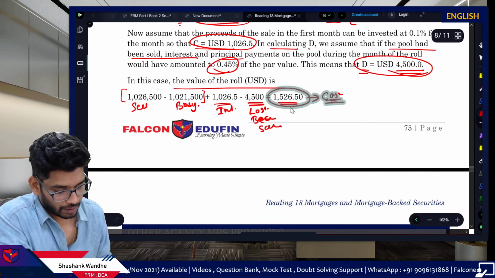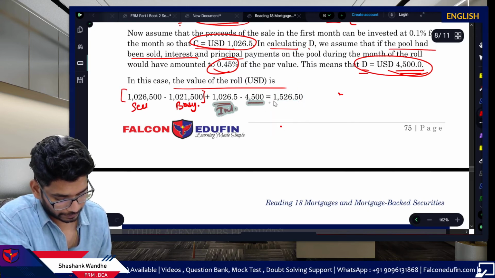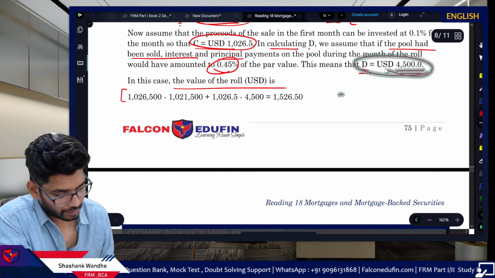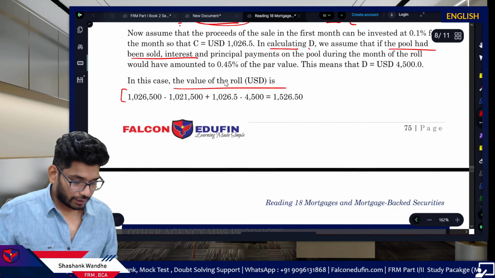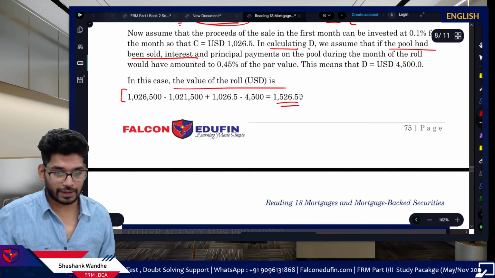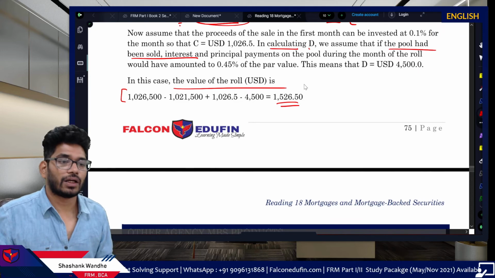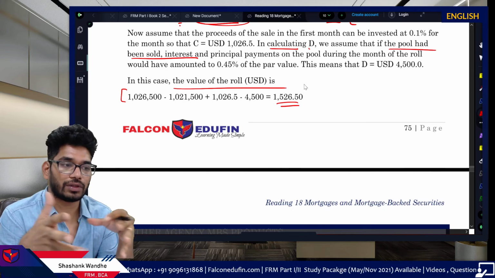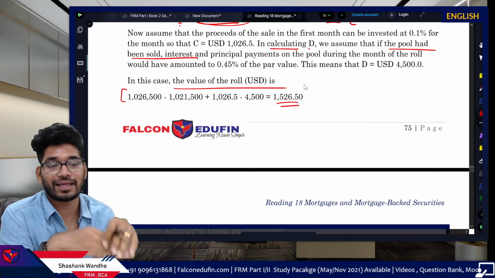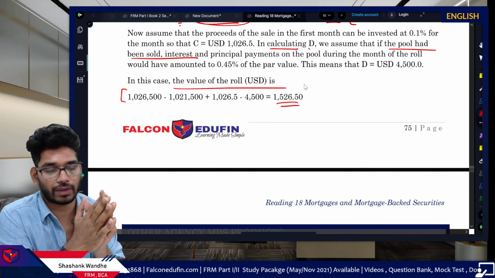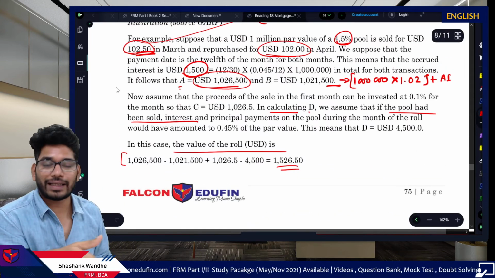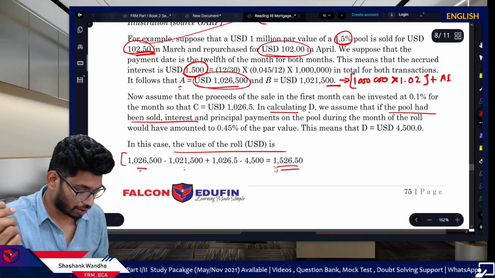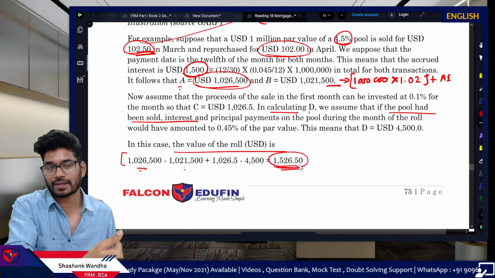So this is how dollar roll works. So you have to remember this. Fine. So here the value is positive. Okay. Now remember, dollar roll can work in both the manners. So it totally depends upon how this particular dollar roll is structured, how the pricing is working for the dollar roll, and so on, right? And dollar roll in this particular case is used for earning the income, right? So just do this calculation and you have 1,526. So this is the earning.